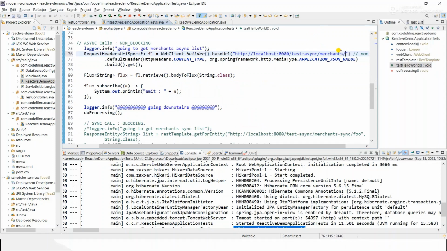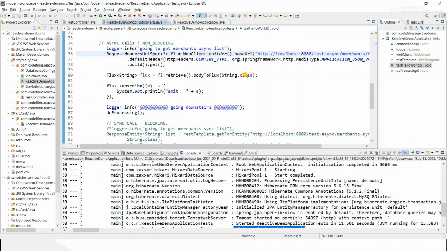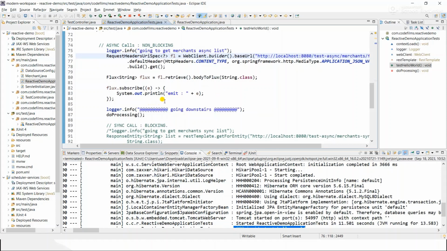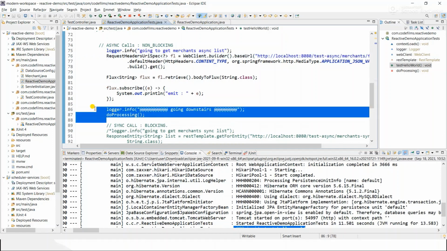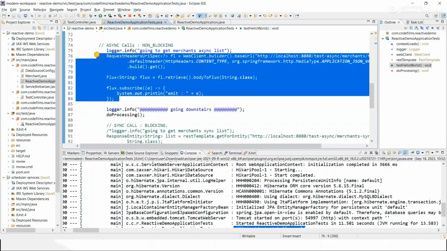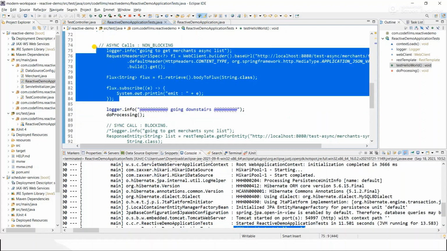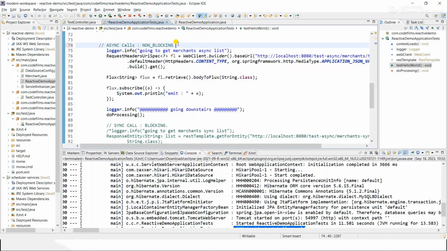Alright, let's add another foo here. We know that foo doesn't exist and we are saying that fine is non-blocking, so whatever be the case, do processing should work because the API or service we are consuming is a non-blocking API, and we've explained how it's non-blocking because of the flags objects.